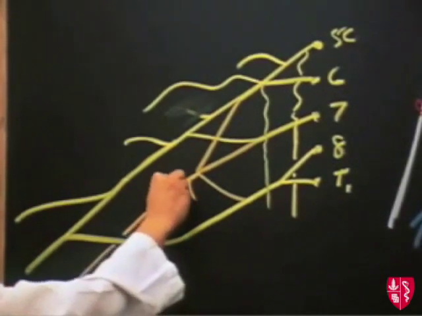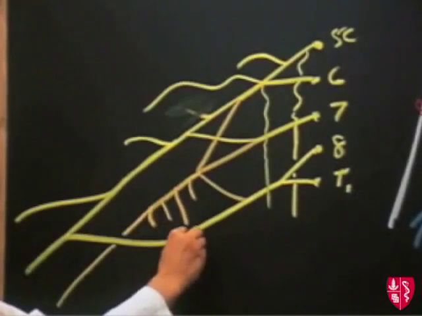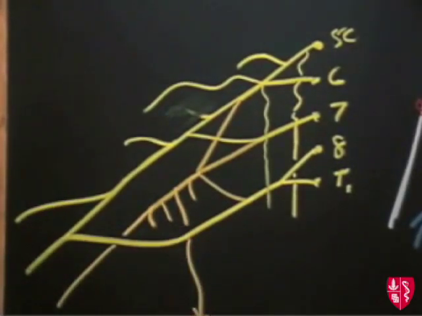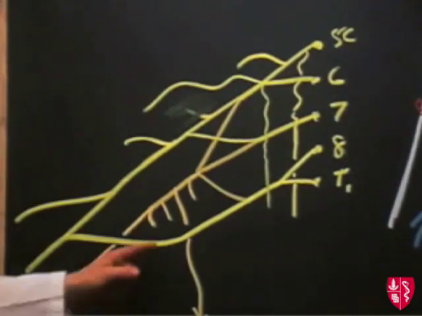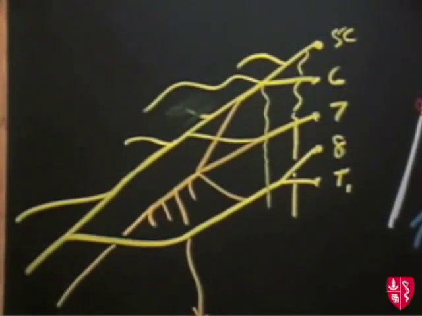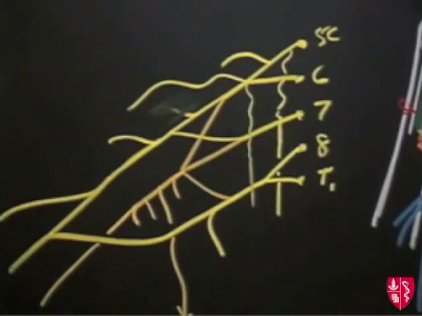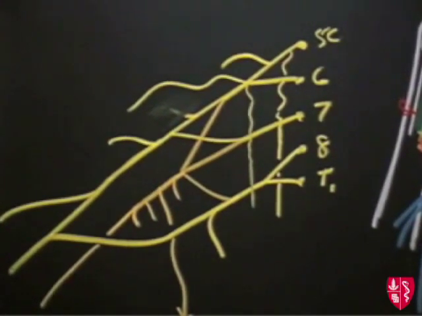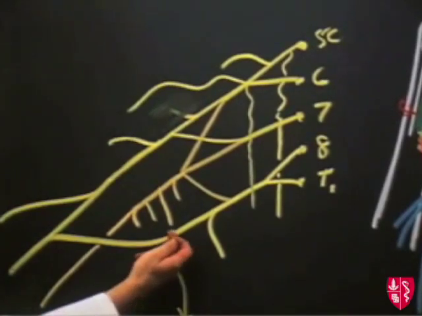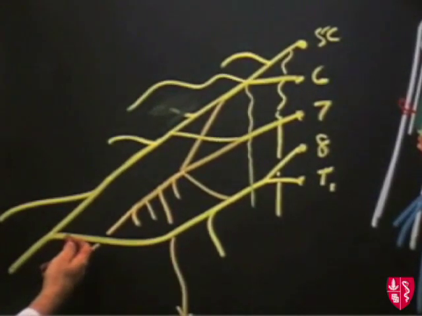And then in the middle here, we have the thoracodorsal nerve, which passes down on the posterior wall of the axilla to supply the latissimus dorsi muscle. Now let us see what the branches are from the medial cord of the plexus. We have a medial pectoral nerve, which will supply the pectoralis minor and major. The medial cord gives rise to the medial root of the median, as we have seen.